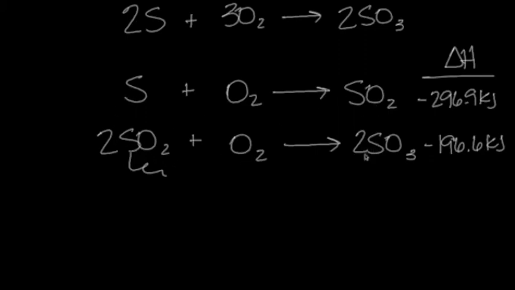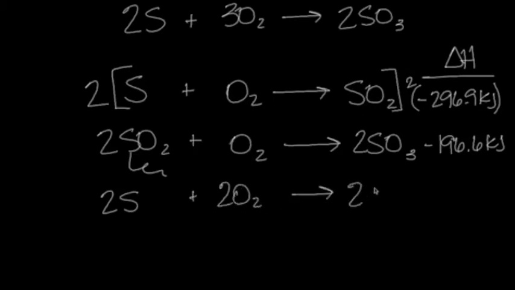Now, to put these two reactions together so that we get this overall reaction, you can see we need two sulfurs. Well, in this particular reaction, we only have one sulfur. So if we take this whole reaction and multiply it by two, well, whatever we do to the reaction, we also have to do to the delta H. So we need to multiply this by two. And so that gives us our new reaction is two sulfurs plus two oxygens gives us two sulfur dioxides for a delta H value of negative 593.8 kilojoules.